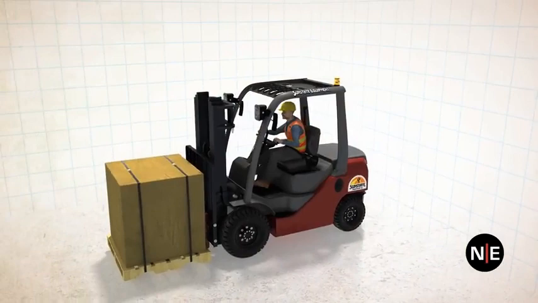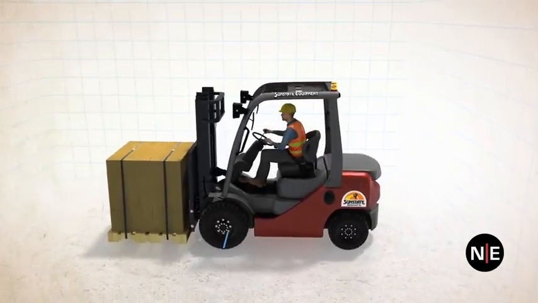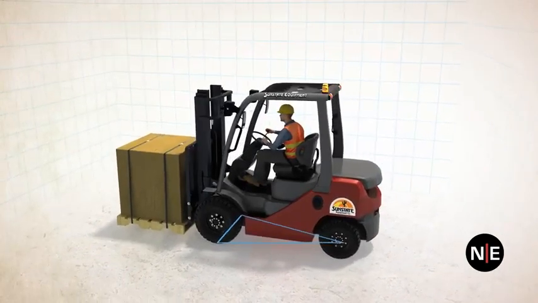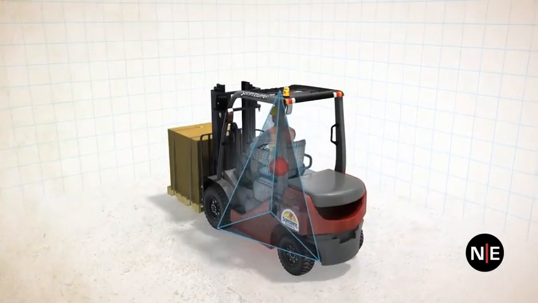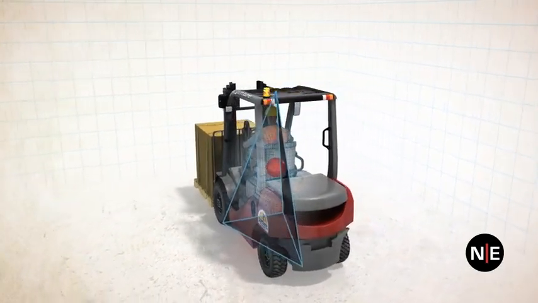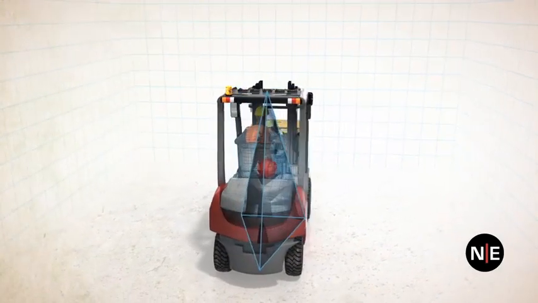The best way to visualize a forklift's stability is to create a stability pyramid. Start with the three points I've just mentioned. The top point of the pyramid is located just above the operator's head, lined up with the top of the mast. Draw a line from each of the three original points to this new fourth point to create a stability pyramid.